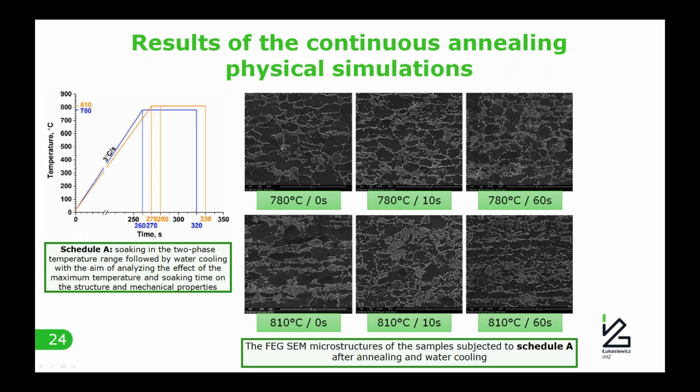to 33.8% respectively. It should be noted that the samples soaked at 810 centigrades with the same values of the soaking parameters give a higher area fraction of hard constituents compared to the samples after soaking at 780 centigrades. The increase in the area fraction of martensite plus bainite with increased soaking time is also associated with a slight decrease in the ferrite grain size.